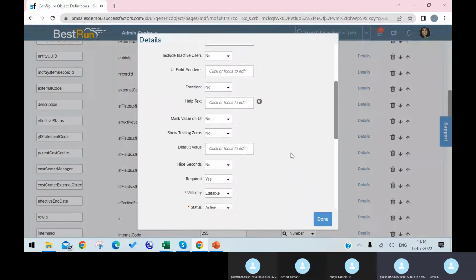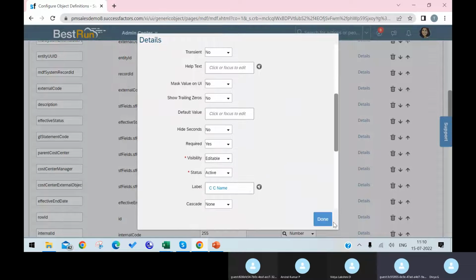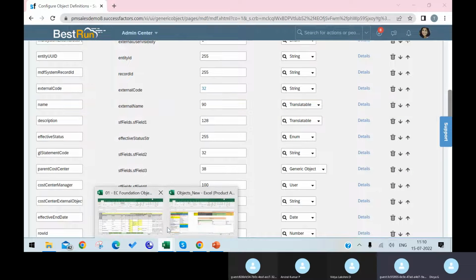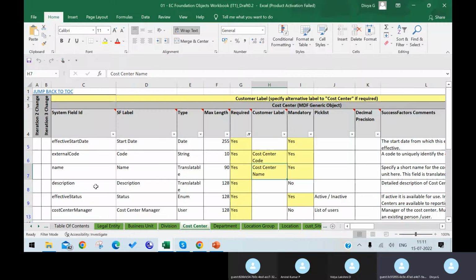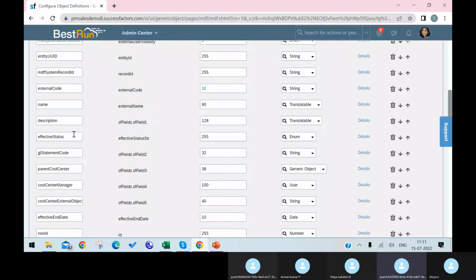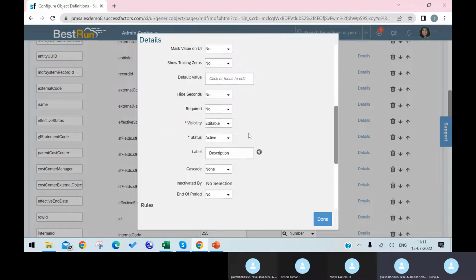Star mark is also required. And I'm going for the description, translatable 128, editable, no star mark.